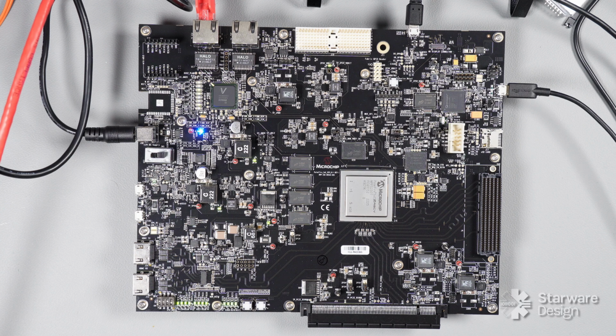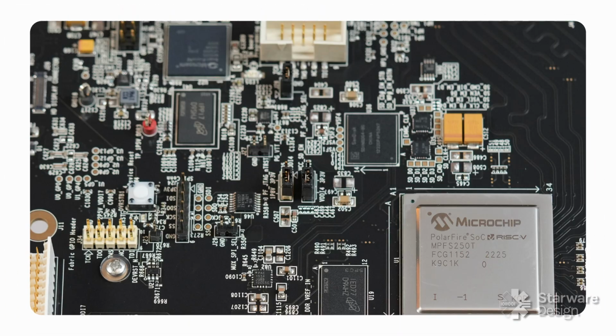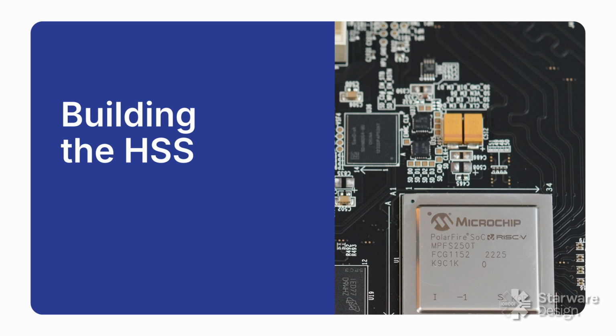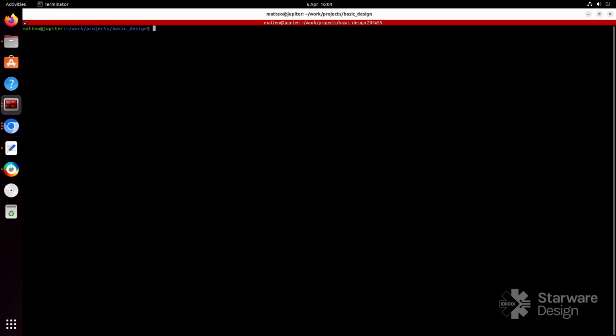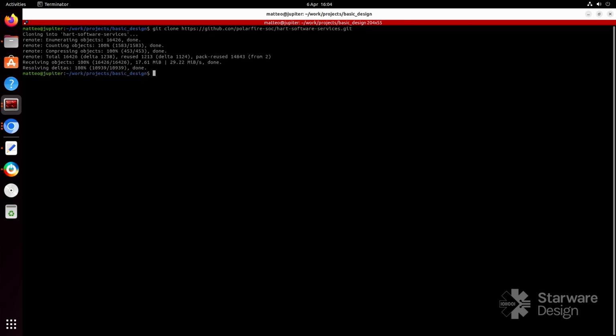Now that we have a bitstream on the FPGA, let's create the Hart Software Services firmware. Check out the HSS source code and start with the video kit default configuration.